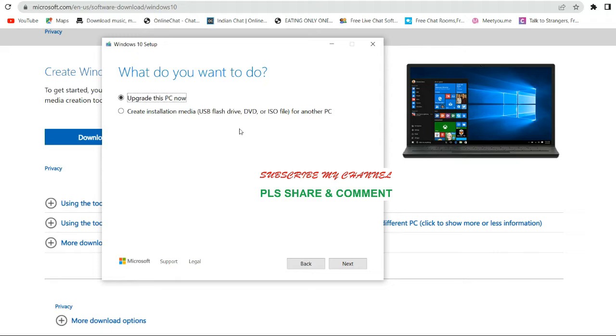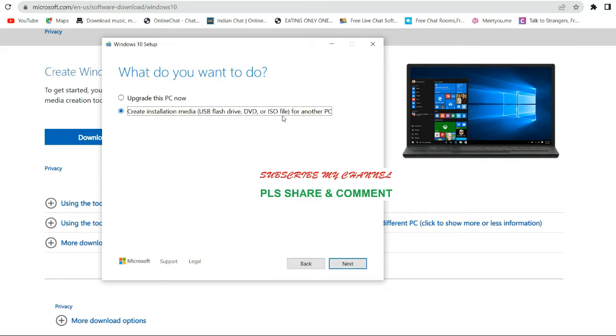So suppose you are a technician or you want to install Windows on another PC, you need to select this create installation media option. USB flash drive means it will boot from the USB flash drive, and you can continue to install Windows. The DVD means, most computers there is no DVD now. You can use an external DVD instead of a flash drive. It will boot from the DVD. Same procedure, only the media is the difference.